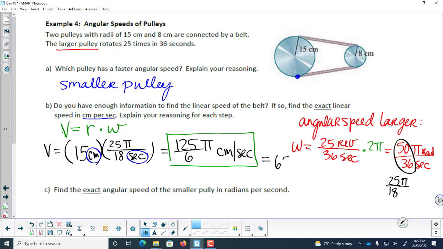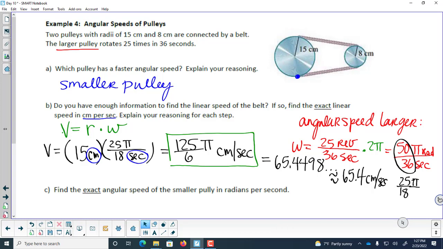Okay, let me know, Dan, I think you had this. Did I get this right? Oh, I left the first. You left it the exact? Yeah. Okay, so I don't know if anybody has punched it in, but approximately 65.4 centimeters per second. Anybody else get that besides me? Yes. Okay, so it's traveling at that speed. Okay, so that would be the approximate.